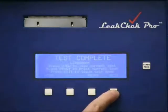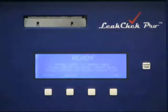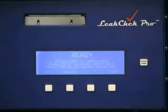Now we press exit, and we're back to the ready screen, ready to start the next test. If we perform the test without stopping, a typical 4-cylinder head takes less than a minute to perform the entire test and get the printout.